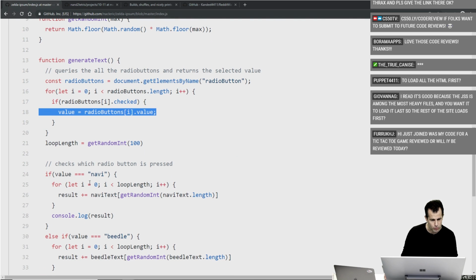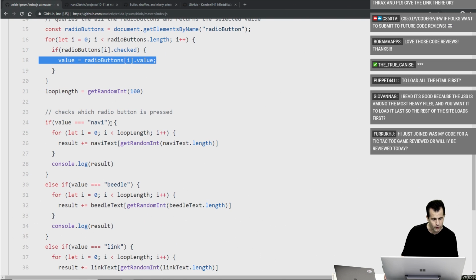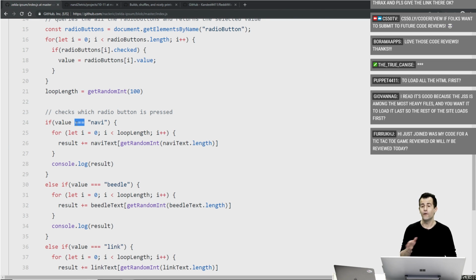I get a random int, presumably between 1 and 100 or 0 and 100. Here I'm checking for the value. Good use of the identity operator. This is just a good habit to get into in JavaScript, checking not just equals equals, but rather equals equals equals. It makes no functional difference here, but it checks to make sure that what you're comparing on the left not only equals the thing on the right, but is also identically typed. So both of them in this case are strings. That can matter in corner cases where you're comparing empty strings or zeros or false values or falsy values. So keep that in mind as you code.